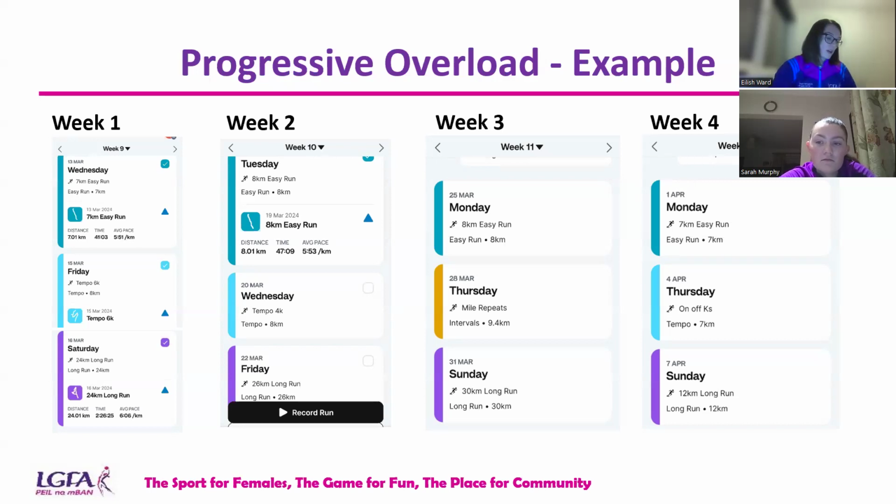On week 1, we have 3 sessions generally per week: an easy run, a speed session, and then a longer run at the weekend. Our total volume in week 1 is 39 kilometers, week 2 it's 42 kilometers, and week 3 it's just over 47 kilometers. But then on week 4, probably the most important week of the cycle, that drops down to 26 kilometers. So from week 1 to week 2, we have a 7.7% increase in terms of the training load.